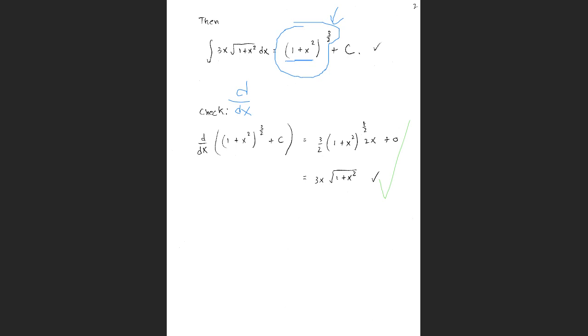Exactly right. That's exactly right. The derivative of something to the 3 halves power is 3 halves times 1 plus x squared to the 1 half. And then the derivative of 1 plus x squared is the 2x. And then the derivative of that constant is just 0. The derivative of a constant equals 0. And yep, that's right. Thank you, Professor. Sure. Are there any other good questions?